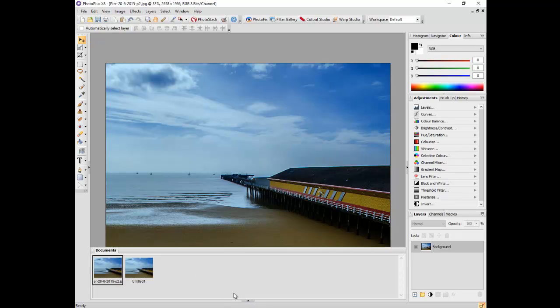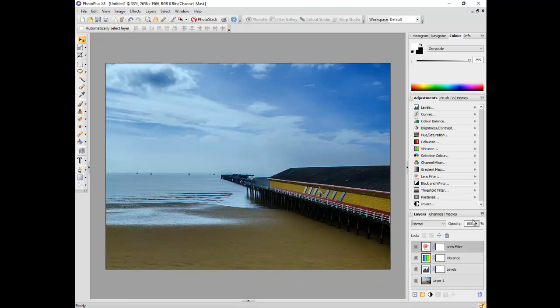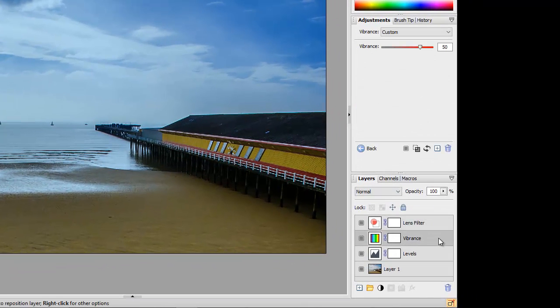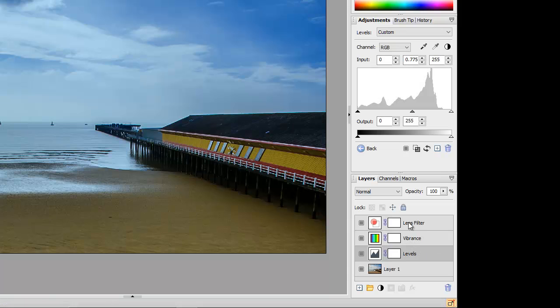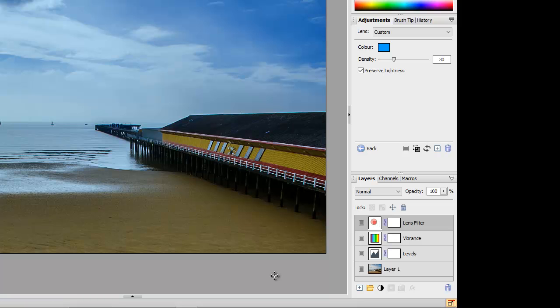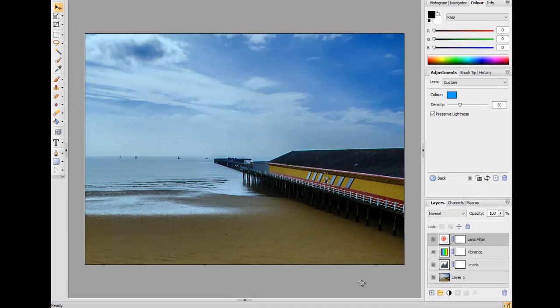But using layers in this other version, if I want to go back and alter vibrance, you just click on the relevant layer and your adjustment tool is there and ready to be used once more. So I mean, if you had loads, 6 or 7, 8 adjustment layers, you could go back to any of them at any point. So you can go back to the levels, make other adjustments. So it does make going backwards to re-evaluate any adjustments you have made much easier if you are using layers rather than using the adjustments as standalone programs.